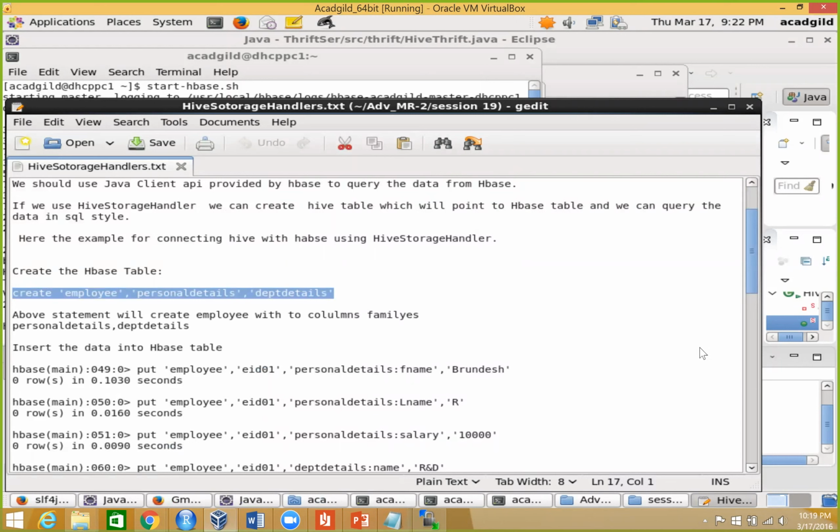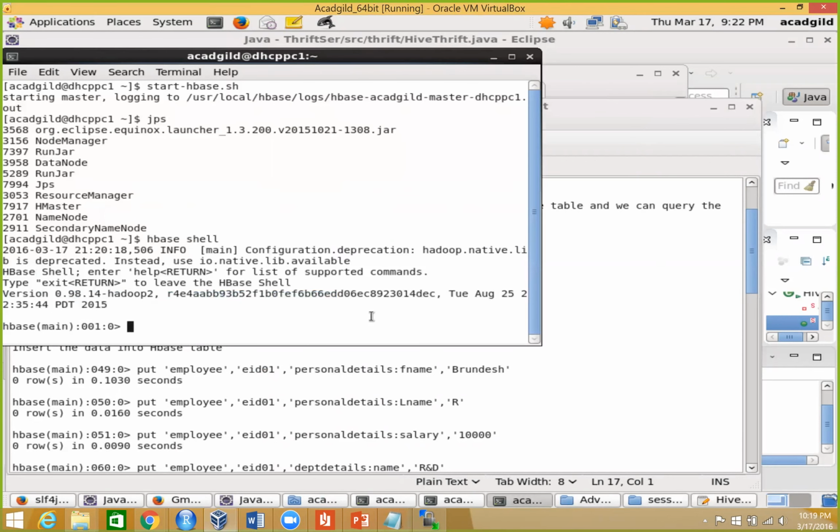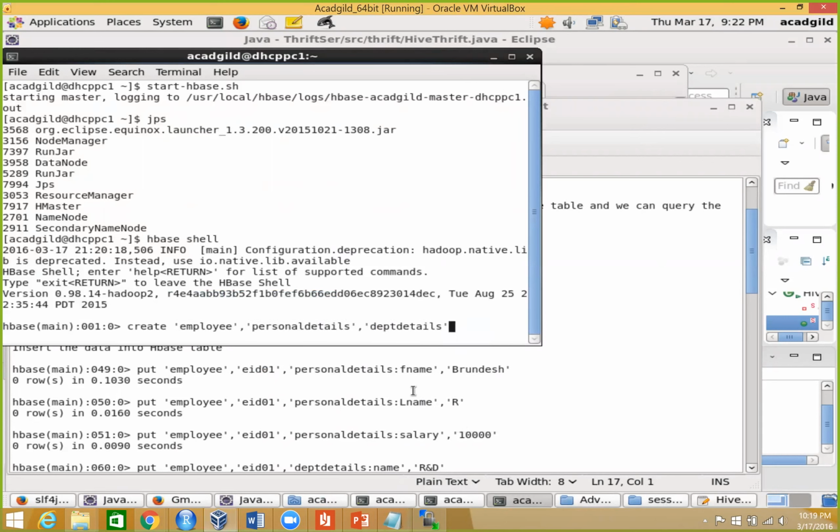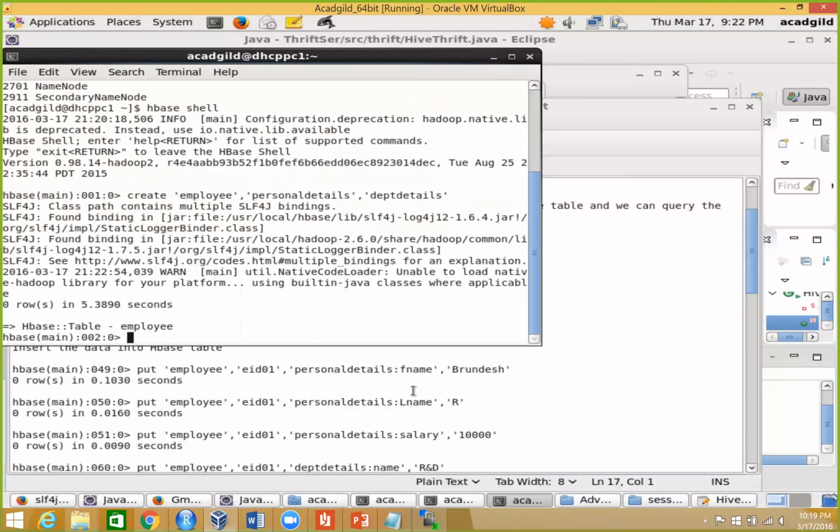Let me close your chat window. I'm assuming everyone is in sync with this. Okay, table is created. Let's quickly copy this, guys.